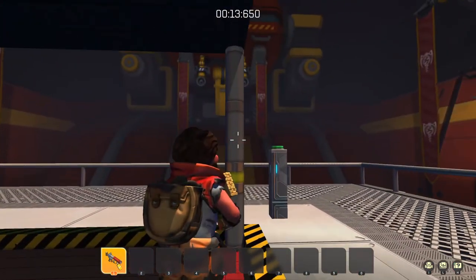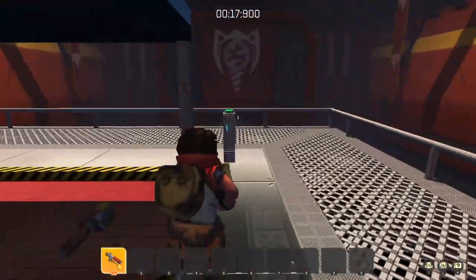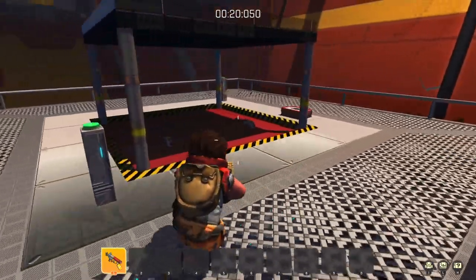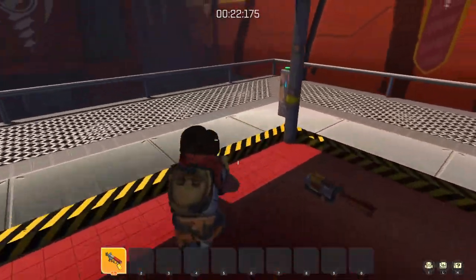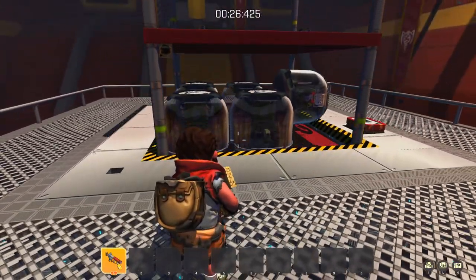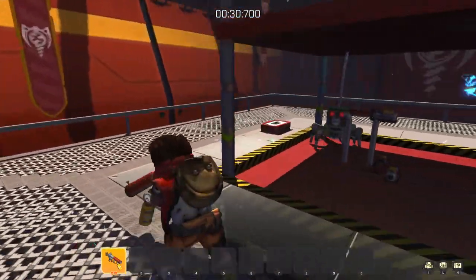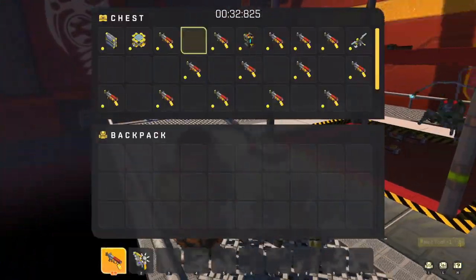I didn't realize this challenge had built-in music. Okay, so it's just a shoot game. I guess, every floor? Yeah. Every floor. You know what? I can cheese this.